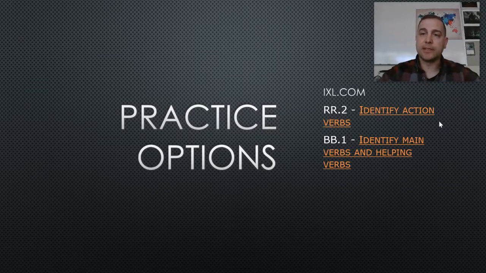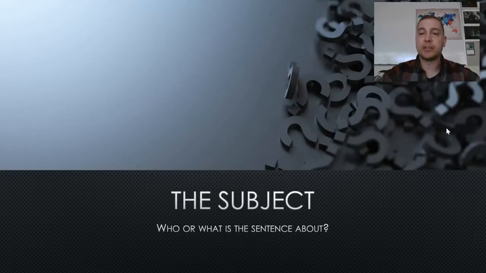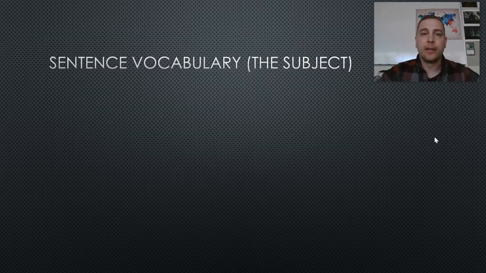All right, if you pause the video and you practice verbs, you might be ready to move on to the next portion of the lesson, which is the subject. So we've learned the verb of the sentence. We also need to know what's called the subject, and that's who or what is doing the action of the sentence. It's typically what the sentence is about. And so there's two words I need you to know.